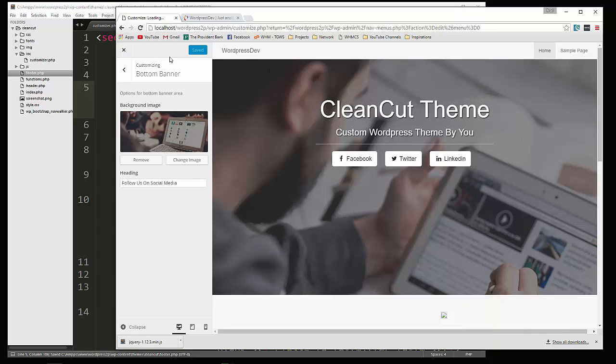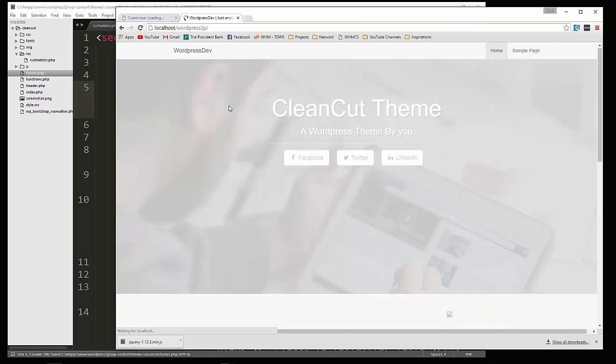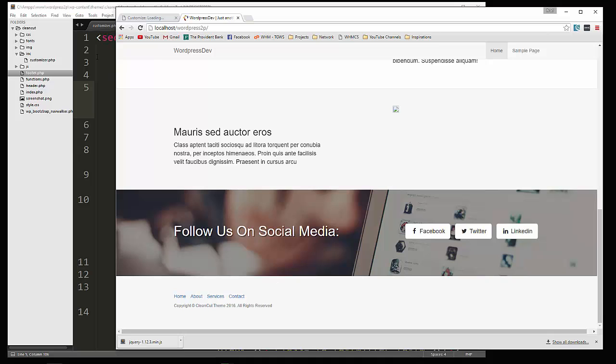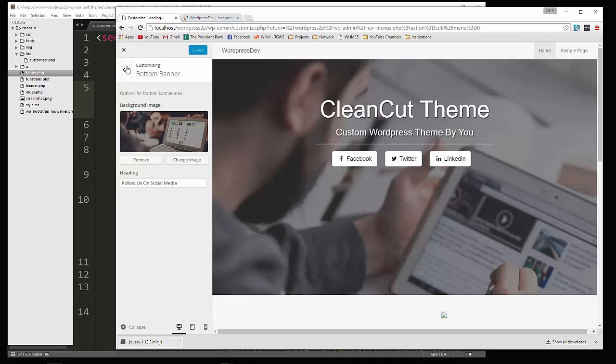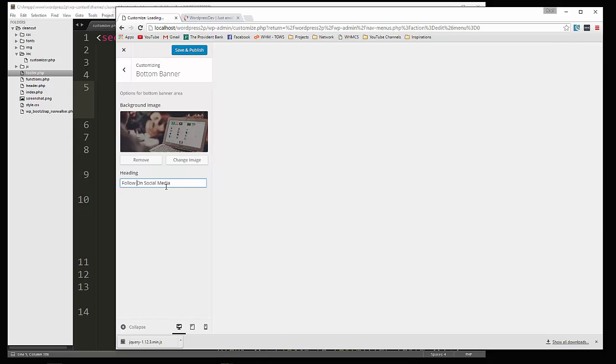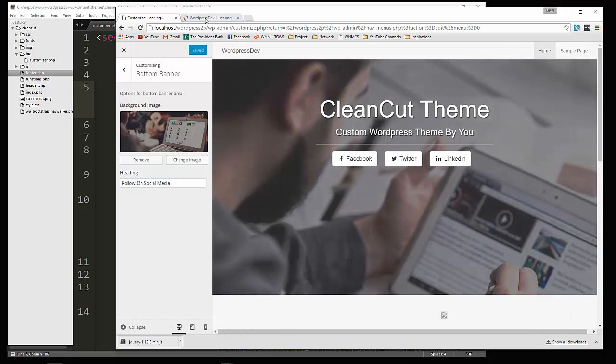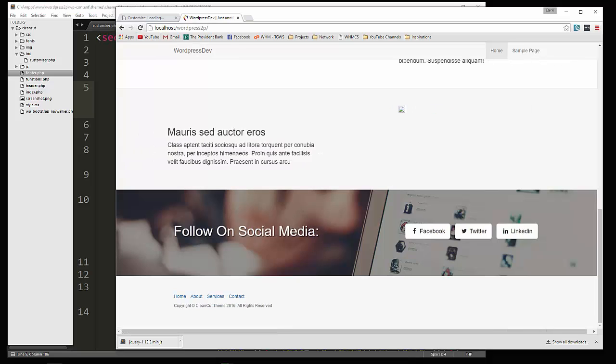Save that. Let's go to the front end and reload. Okay, you can see we have the default options. If we go to the back end and let's go to bottom banner and let's remove the us. We'll just say follow on social media, reload, and now you can see that that's coming from the customizer.